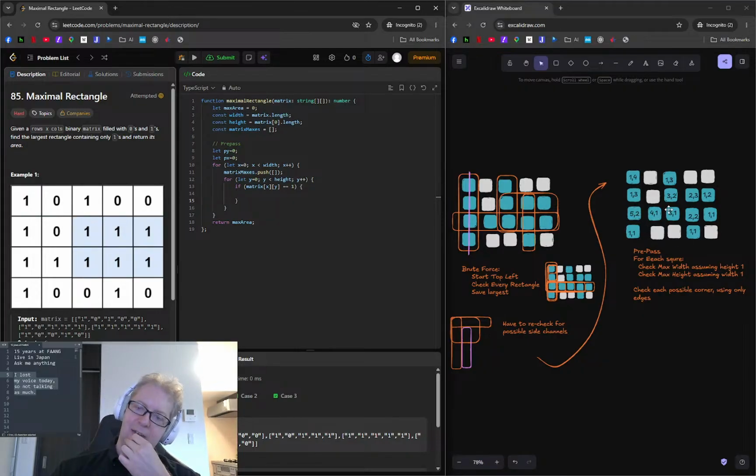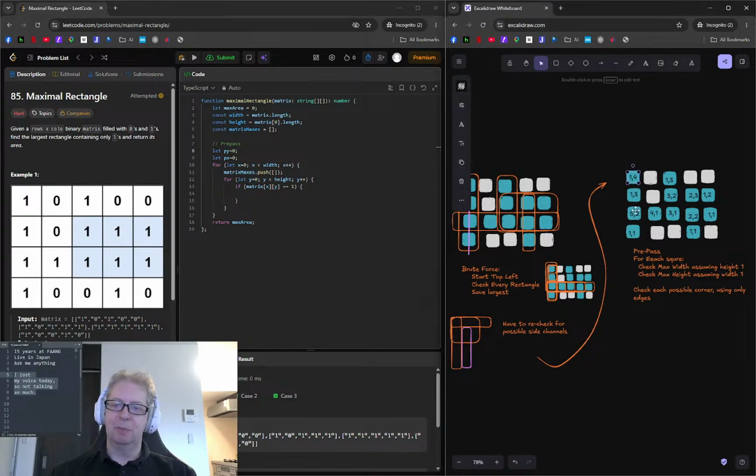So my hope was that instead of having to traverse all the inner squares, I can just traverse along each of the edges for each potential corner, and that this pre-pass would be faster, because we can make some assumptions. I started out trying to keep track of how far we were down, but I realized if we go backwards, it might be a little bit easier, or at the very least if instead of this being the 4, this was the 4, for looking at how much up we can go.